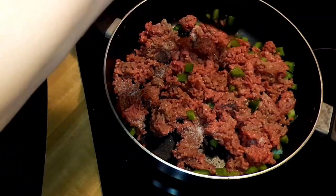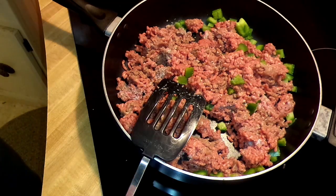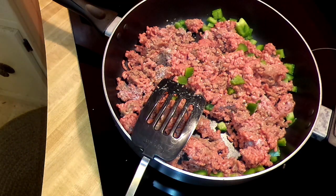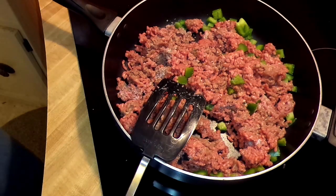Come on, heat up. Okay, it's coming, it's coming. Let's turn that up just a bit. Get it going. Okay, so much for the salt. Nice mess it makes. Up in the cupboard.